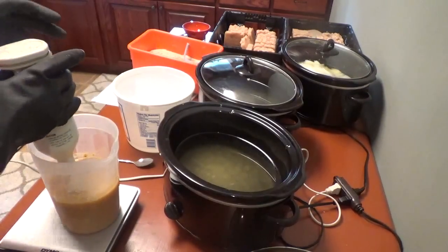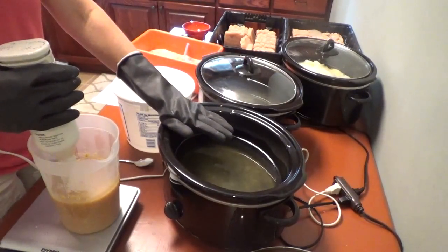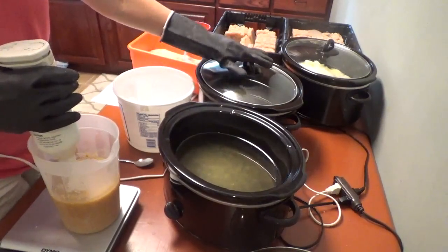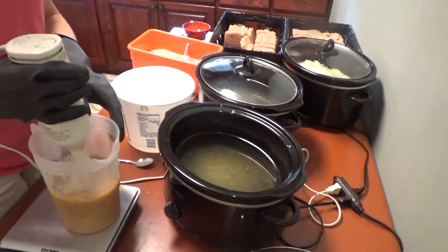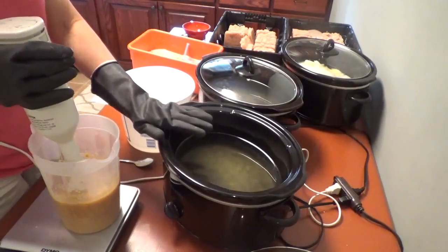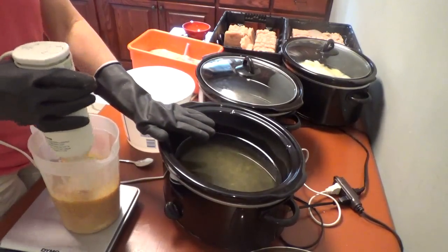Okay, I'm back. I decided to split the videos up and actually do one video on the peppermint eucalyptus soap, which is for some cancer patient packages, and do a different video on the goat's milk. So I'm adding the oatmeal to this soap, the peppermint eucalyptus soap, which is for the cancer patient packages.